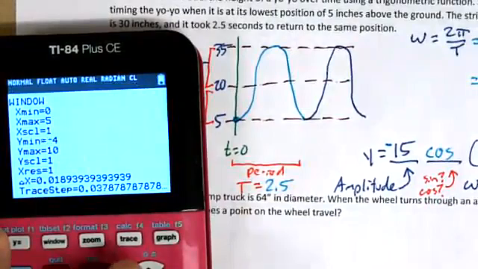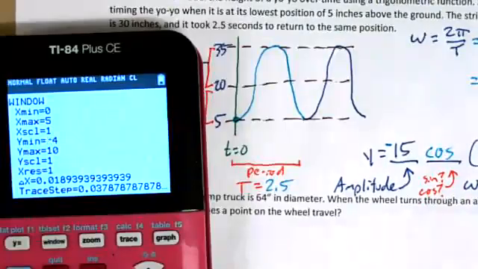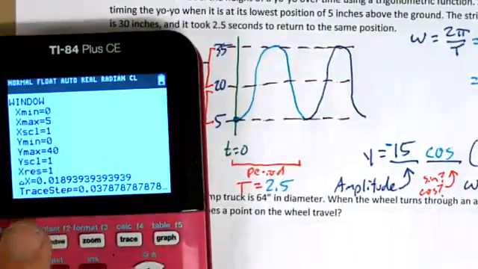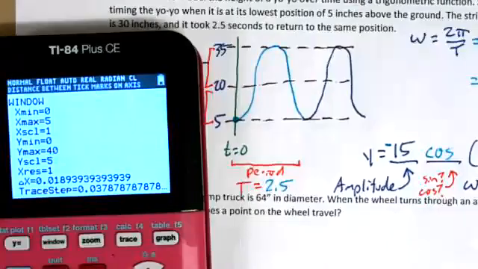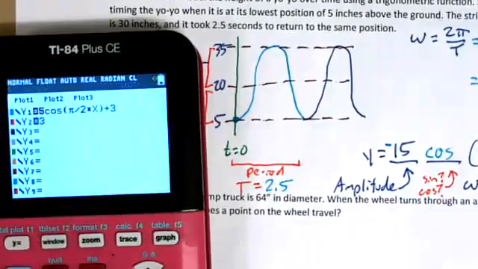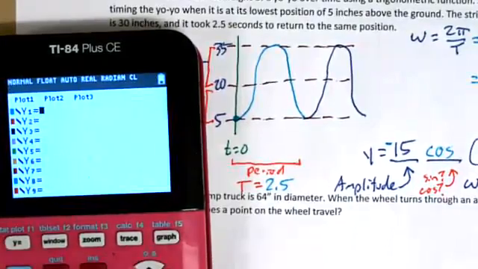And then the y direction, you could just go from 5 to 35. I like to go a little bit below, a little bit above. I think I'm going to go 0 to 40. Maybe I'll make mine go by 5s because all the important stuff happens in multiples of 5. And then I'll type in my equation and graph it. Hope that I see what I expect to see. What do we have?